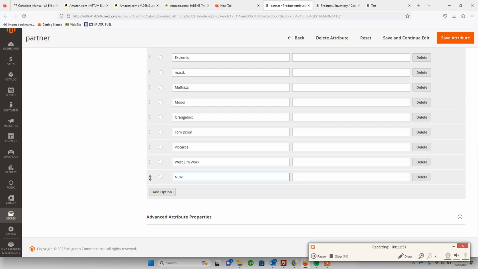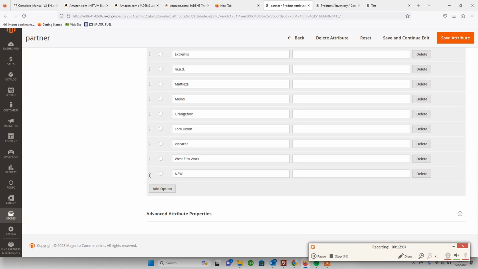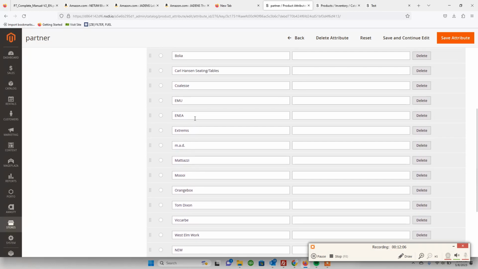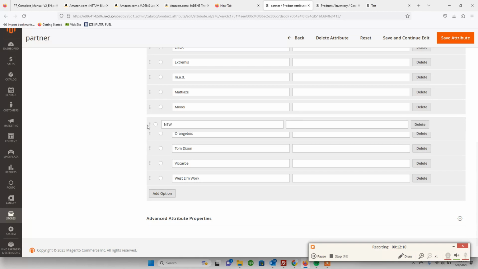If you want to sort it differently, you just find the little box, the sort options, and you can drag it to where you want it to fall into place. This should be in alphabetical order right now, so if you want to keep that going, the new one would go right there.